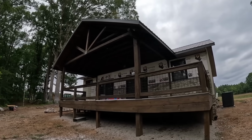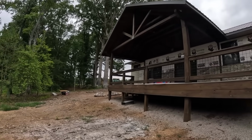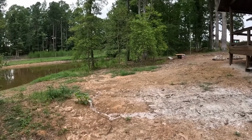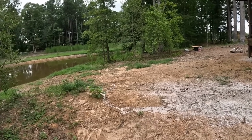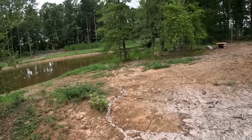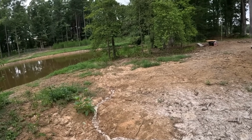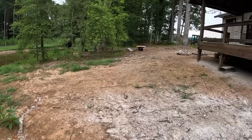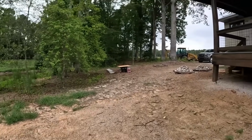Nice back porch. Probably end up screening that in eventually. Not exactly sure. And I started laying out a sidewalk around there. I was like, might as well do a patio down here now. So now I got to figure out how much I got to cut this out to level off like a 15 by 15 patio right here. A little sitting area, maybe a little fire pit, and a little retaining wall to kind of help level this up a little bit. So we'll see.